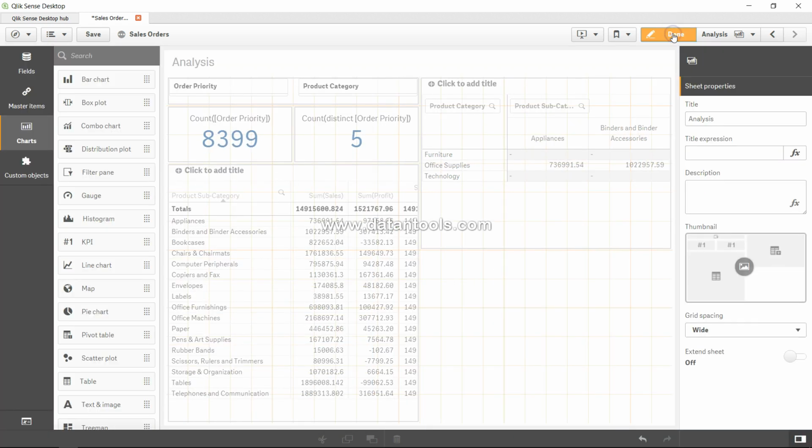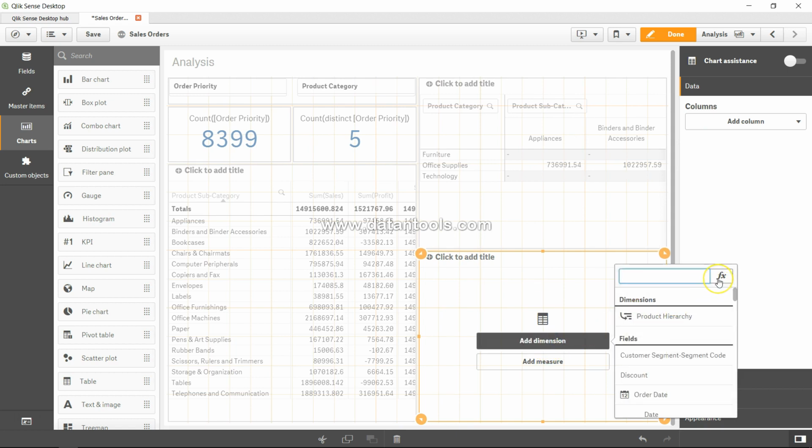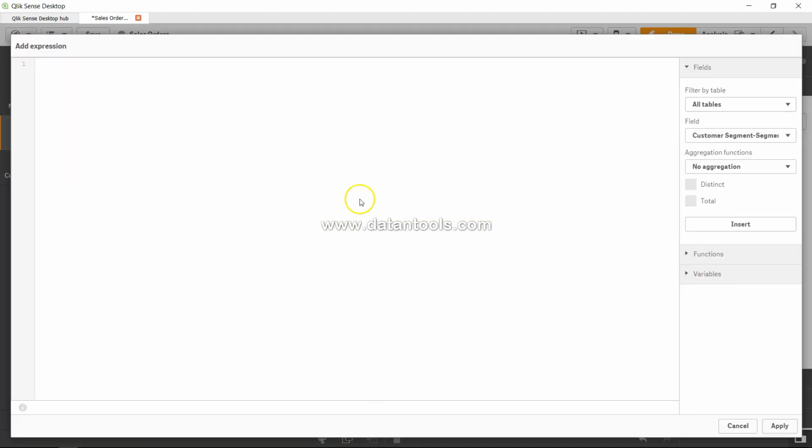So let's click on edit, and over here let me drag a table, and let me add the dimension, which is the categories of those sales. So fx, and here let me add the function, which is class, which creates the bins or the categories from the measure data.